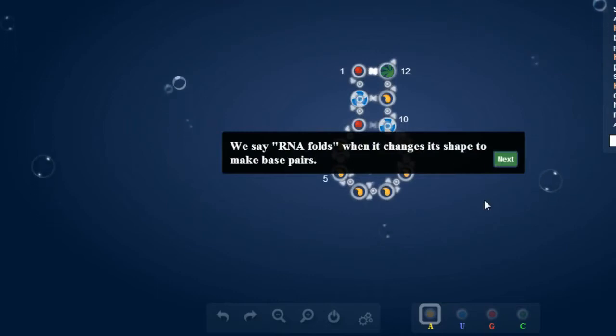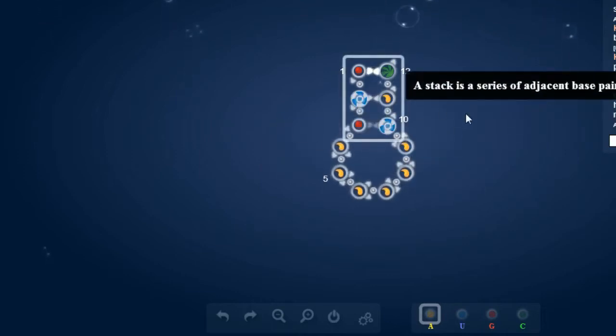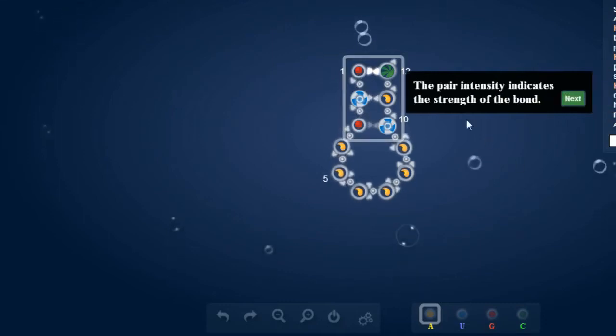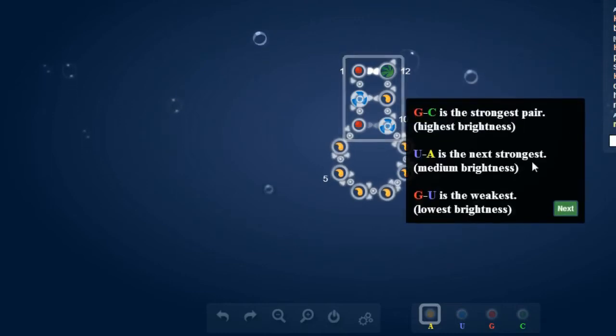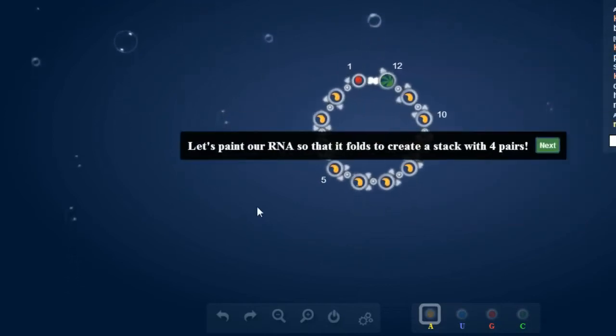We say RNA folds when it changes its shape to make base pairs. RNA folds to increase its stability, usually by forming stacks. A stack is a series of adjacent base pairs. The stability of a stack depends on the strength and the order of base pairs within. The pair intensity indicates the strength of the bond. So GC is strongest. You can see there's a bright graphic there in the bond. UA is the next strongest, and GU is the weakest.